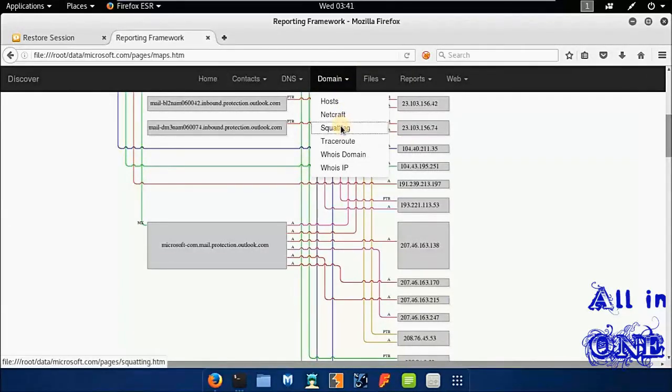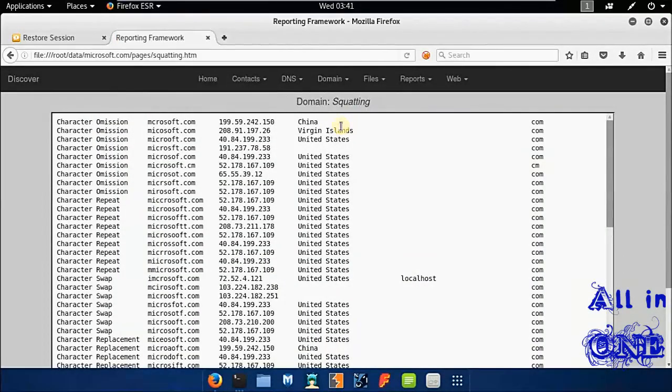Now moving to the next example, which is interesting as well: the squatting domain. These domains are listed, and you can find them useful against the target host, because they may be used for phishing attacks and trust relationship attacks against the target company and the people working in it, by sending links with an associated email so they are phished into believing it is from the legitimate Microsoft domain.